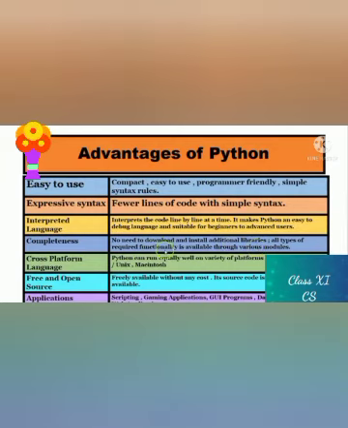Applications of Python. It includes scripting. We can script our own requirements using the Python programming language. Gaming applications. Many game software can be developed using Python. GUI programs can be developed using Python. Database management can be performed using Python through different statements which interconnect both Python and databases like MySQL, and also it is used in web applications. These are some of the advantages of Python.